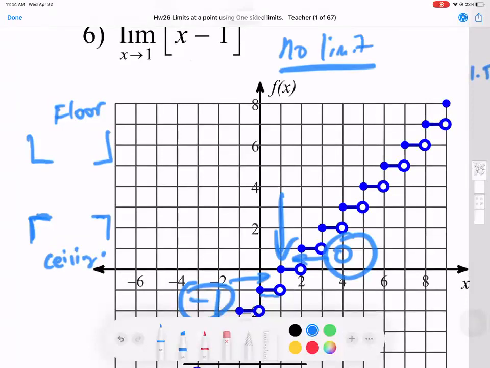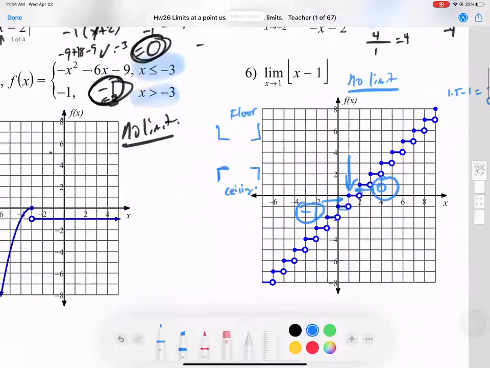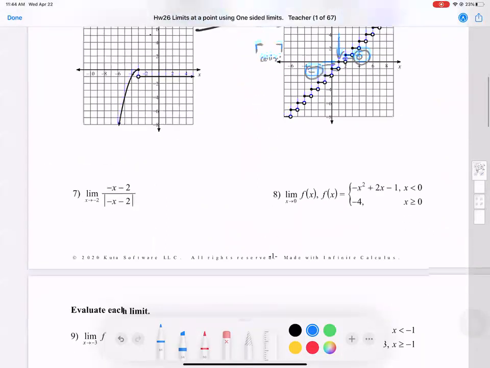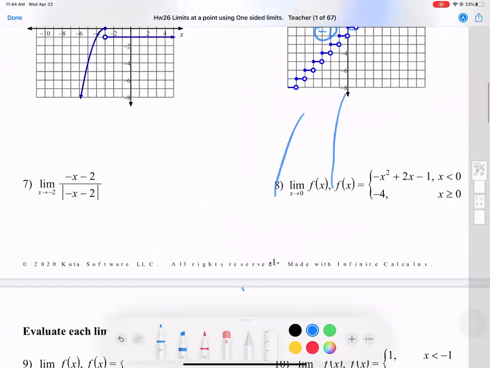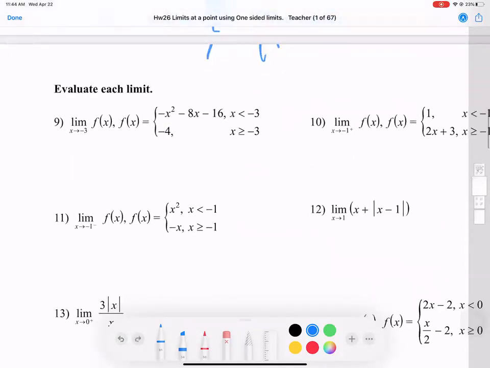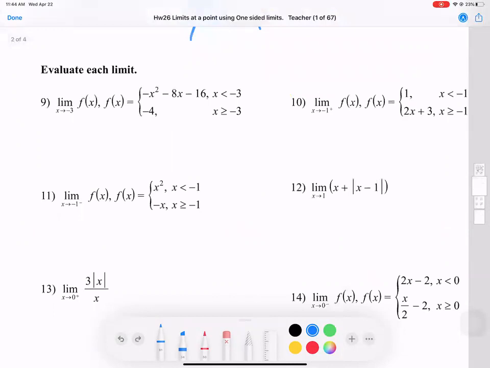So on your homework, it turns out all the answers between 4, 5, 6, and 7, if you're listening, are going to be actually no limit. Then the answer is no limit. It does not exist. And I want you guys to make sure you can do that. The last part of your homework is just a multiple variety of possibilities. You have absolute value, you have piecewise functions, right? And you're going to tell me what those limits are. Do they even exist? Let's just do one of these values. Let's do number 9, and we'll call it a day.